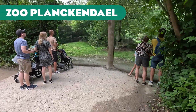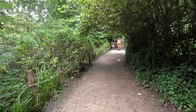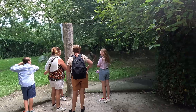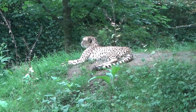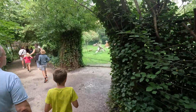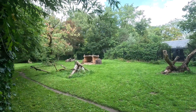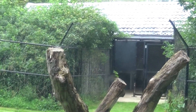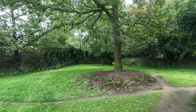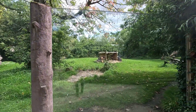Now we have Zoo Planckendael, which also has a nice grassy field with a simple fence but lots of foliage around the fence — all nicely overgrown with ivy. You get great views of the cheetahs as they walk around the perimeter and get close to the different viewing points. They've also got a hill in a couple of spots where they can lie on top. You can see all their little pacing trails going through the grass, and one viewing point gives a peek into where they go into their backstage, otherwise nicely hidden behind all the foliage.